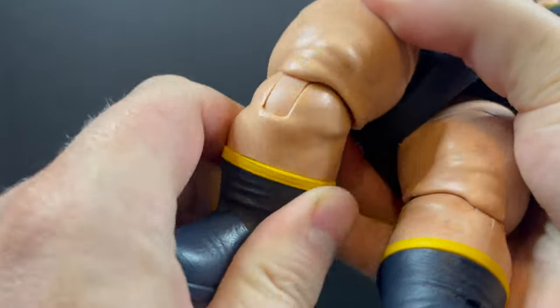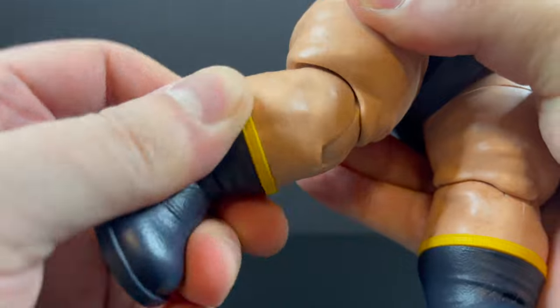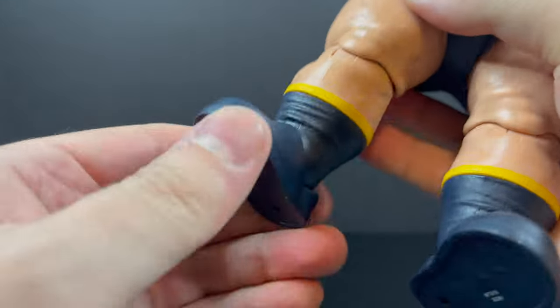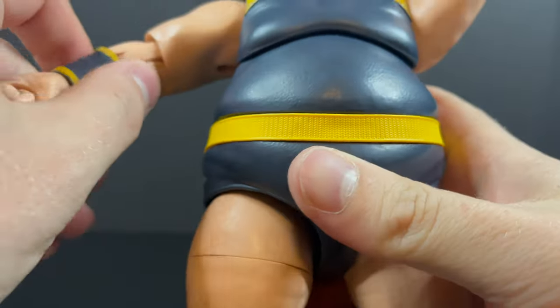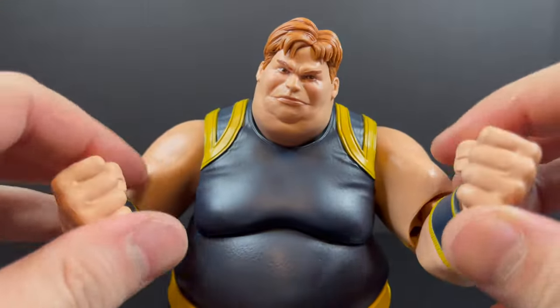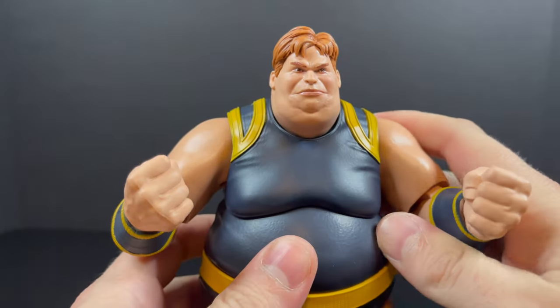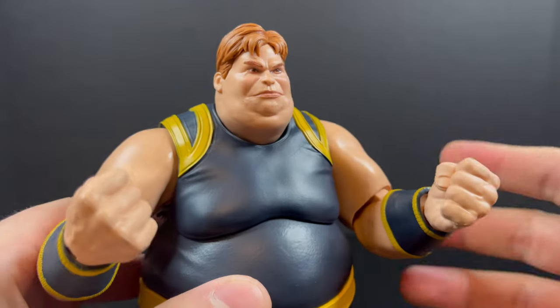Now, I don't have the previous Build-A-Figure for the Blob. I like that that one's a little bit more detailed out, right? But this one is more the simplistic, more what I think of with the Blob. I actually really like what they did here. It's simple. It goes with a lot more, as you'll clearly see in just a few. But overall, I'm very happy with the actual figure.